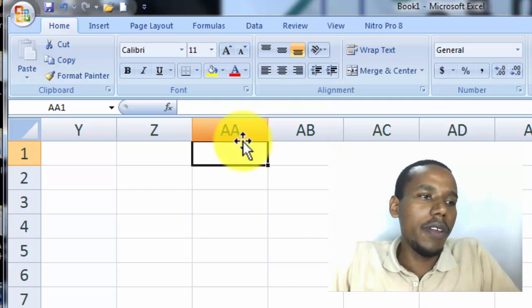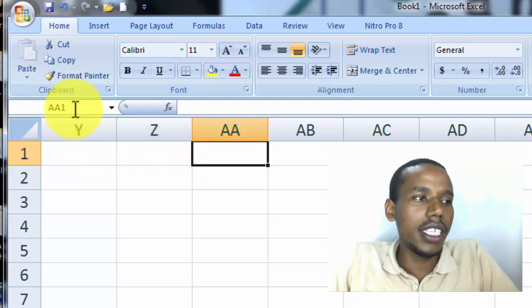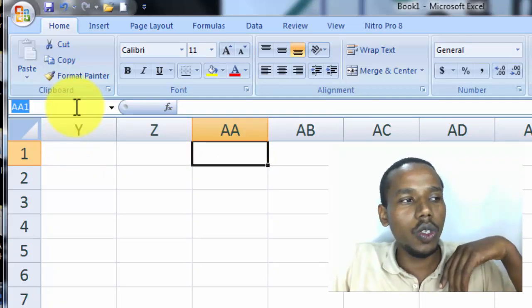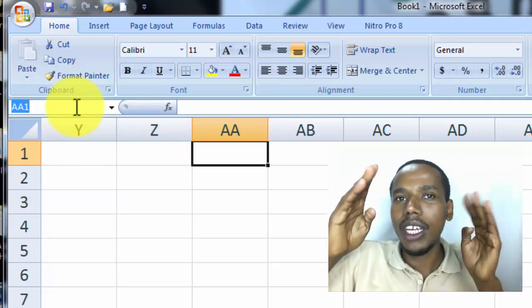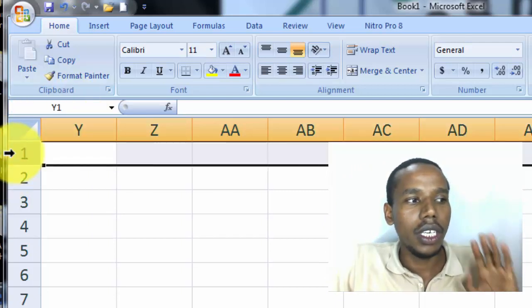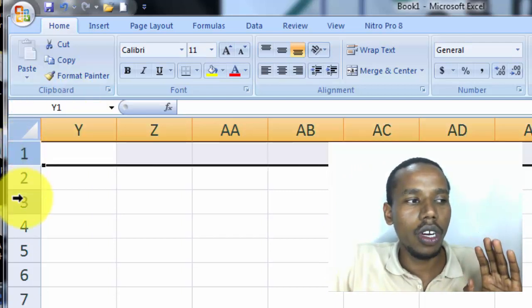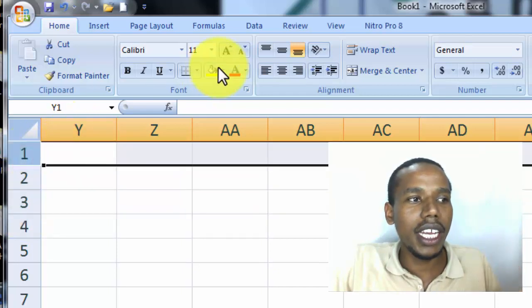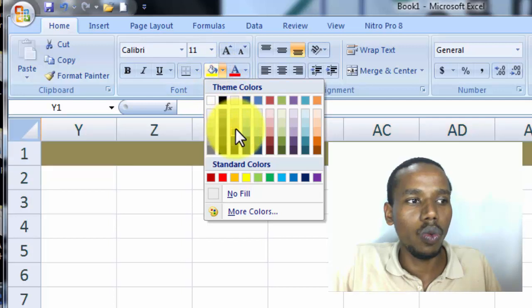That was the previous class. We also noted that there is a name box in the corner up here. In the name box, you can type the column and the row that you want. These are usually row number 1, row number 2, row number 3. So the horizontal lines are called the rows.